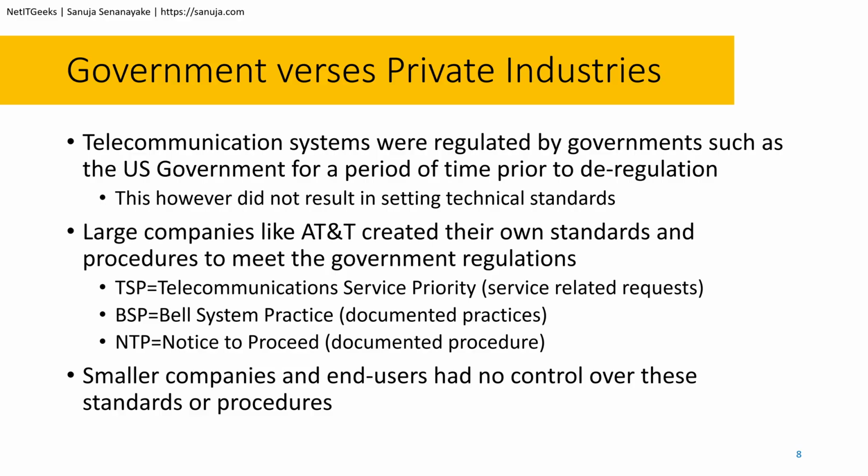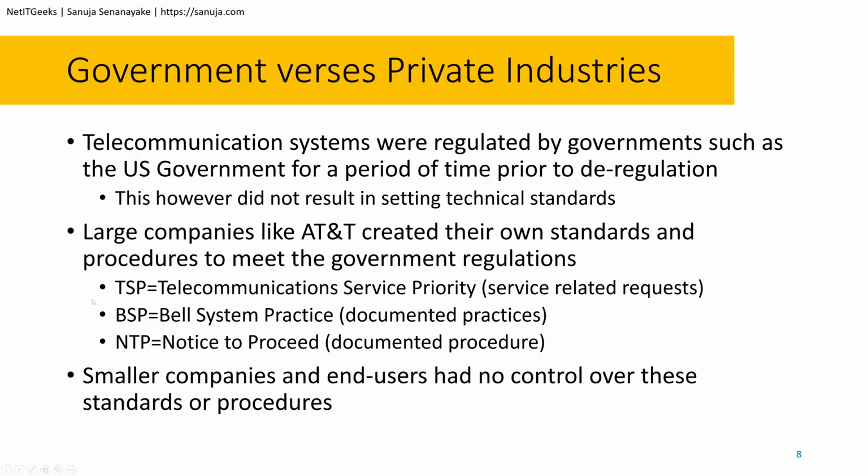TSP is a Telecommunications Service Priority, which is a service-related request, and BSP is a Bell System Practice, which is a documented practice. NTP stands for Notice to Proceed, which is also a documented practice. So hundreds of small pieces of documents start popping up from AT&T, Bell, and these large players, and they define how their employees and their service providers should operate in this deregulated market. But that's not really widely accepted worldwide, especially not outside the United States.